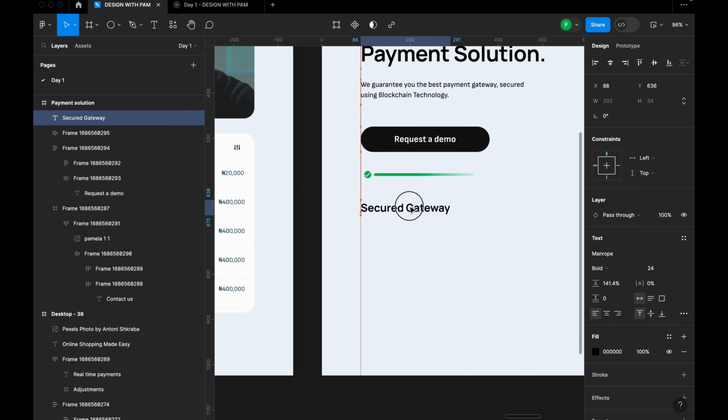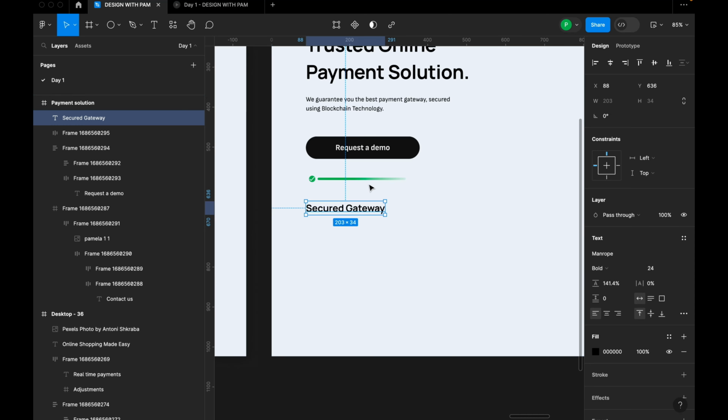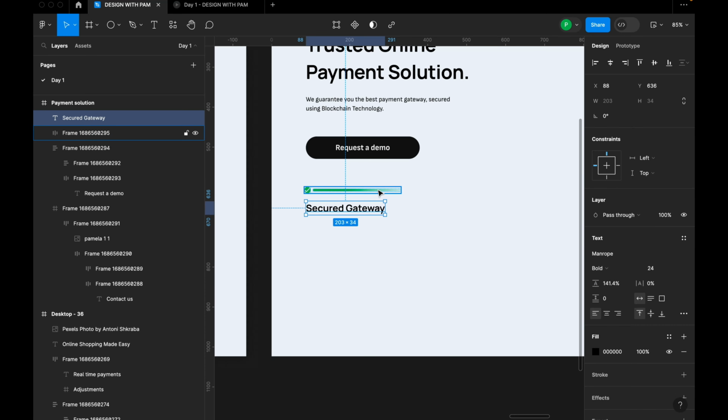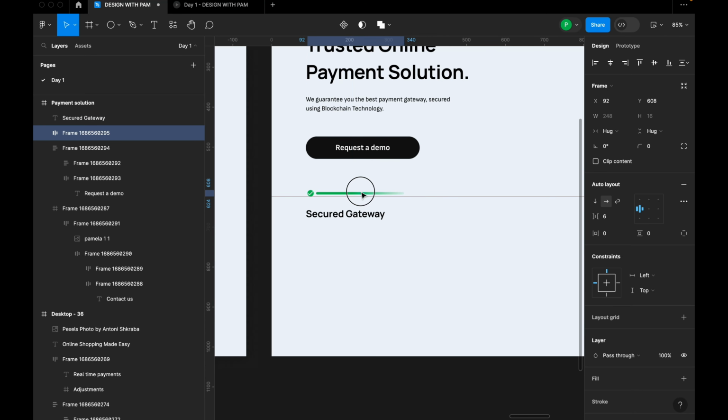Making the font 24. So even if you don't have the grid line on, Figma is so intuitive, right? It just points you towards the lines. Once you're moving an item on the frame, you get to see the red lines telling you, oh, place it here, you're good to go, this is good.